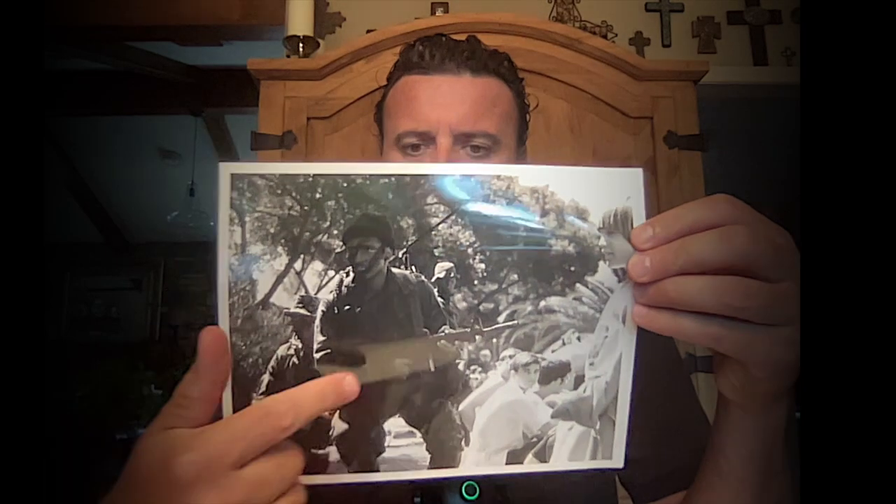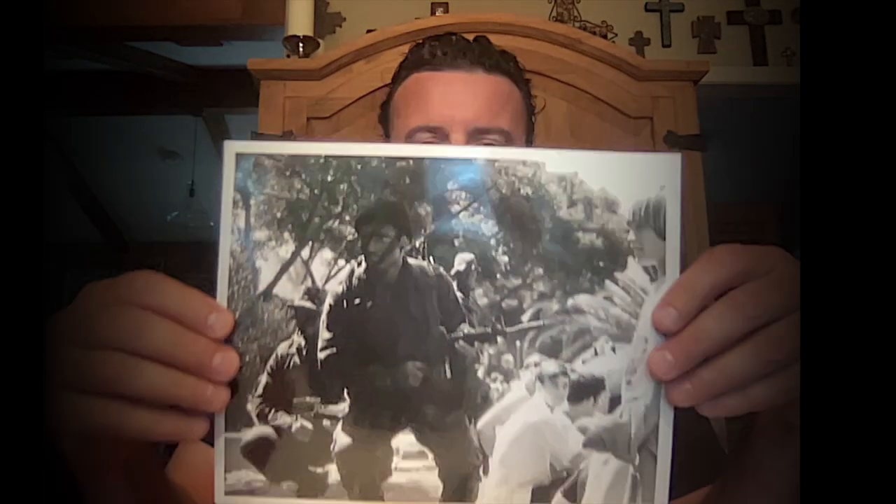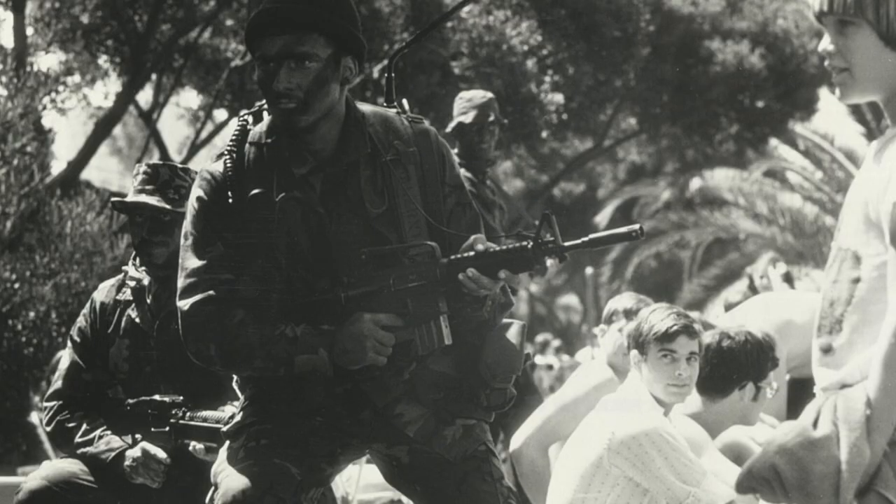This is my first Navy SEAL one — pretty funny. Navy SEALs, these guys tip the spear. This was taken by JO1 C.M.L. Hubler — I tried to look them up, couldn't find them. Coronado, California: SEALs in camouflage clothing demonstrate their skill during bicentennial activity in a park. What's kind of funny about this one is the muzzle discipline — this guy's definitely pointing his muzzle toward the crowd. Muzzle discipline wasn't too much of a concern during this exercise, and this guy's reaction looks pretty enamored by the whole situation.